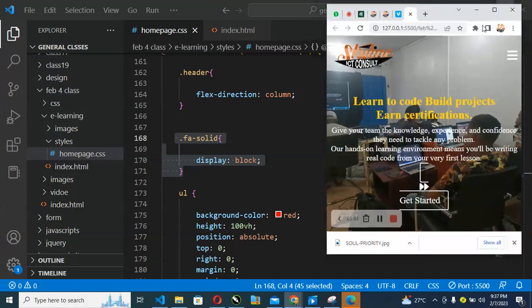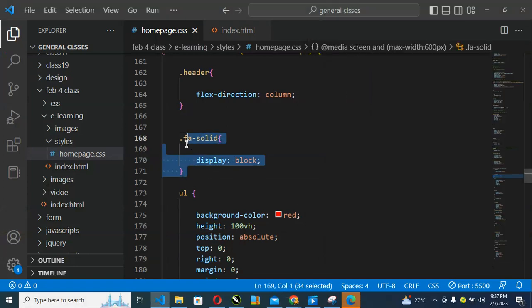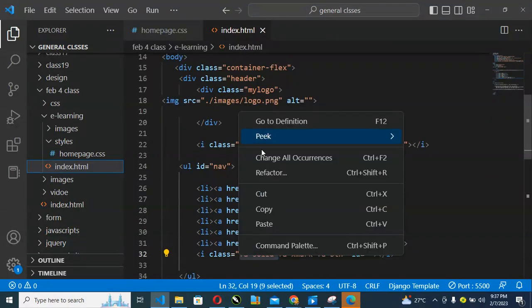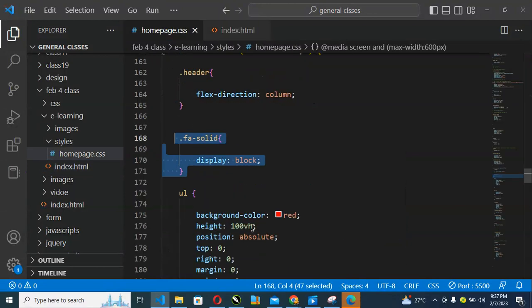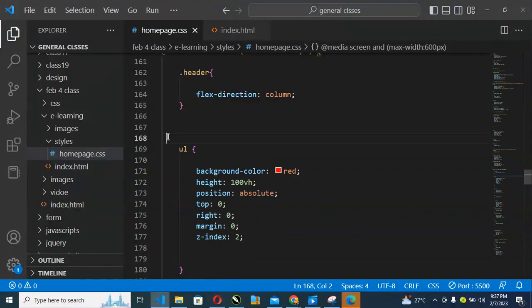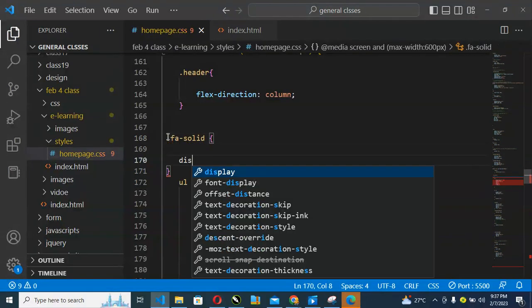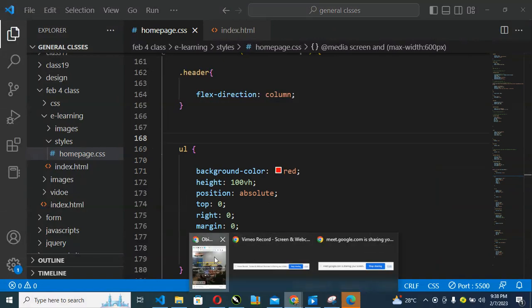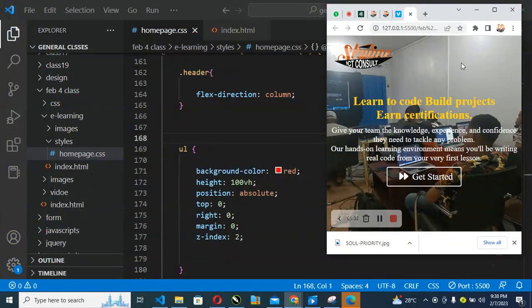So what we need to do is that we have to avoid using this class. We already have a class created for that. This is the class. So you just have to copy that class and remove the rest of the class. Let me just remove this. Then display to what? We want it to show currently now. Currently, if you come here, let me show you something. If you come here currently, it's not showing. We don't have it here, right? And we want it to display on our mobile. So what are we going to do?